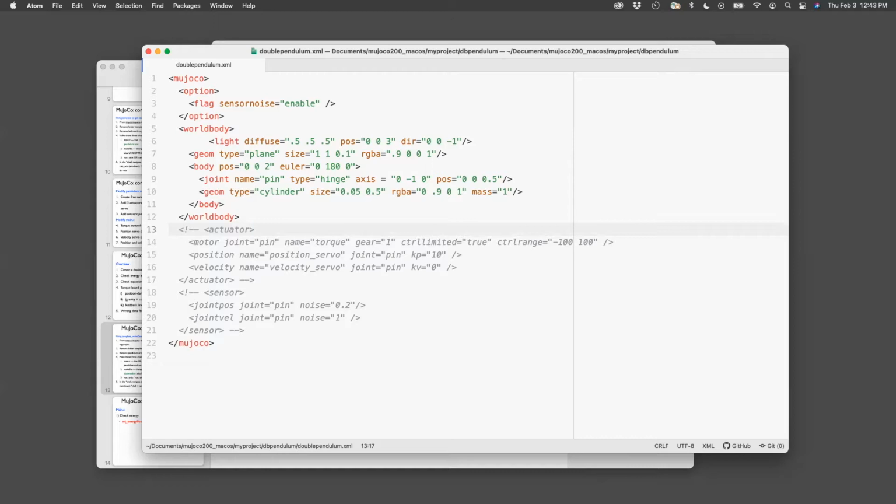Okay, next, let me get that pendulum back to its vertically downward position. Remember, we rotated it by 180 degrees to make it vertically upright.